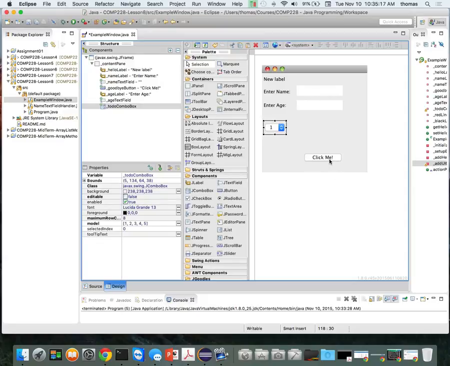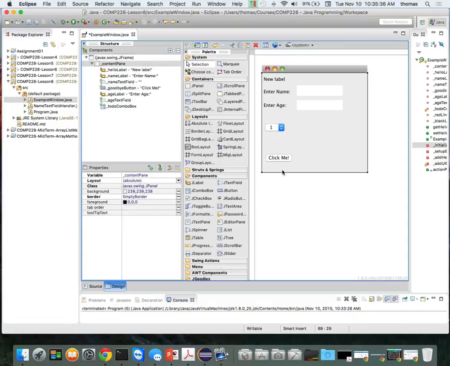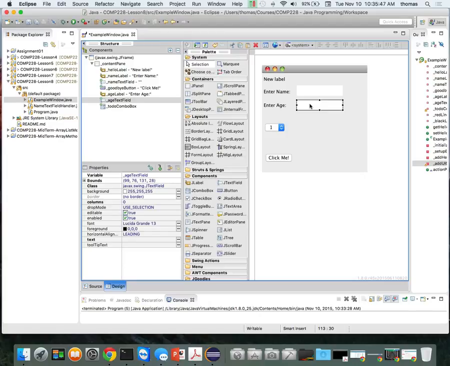And my click me button doesn't have any real reason for being right now. I don't need to put this in there. But for now, I'm going to move it out of the way so I can have my form elements come into place in here. I'm also going to shrink this down just a touch, to make it all fit. I'm not going to get rid of it yet, but I'm going to put it down here like this, and I'm expecting my form elements to come underneath here. If I look at the positioning right now, this is 99 by 76, and the height of the window is 28. I need a little bit of space.